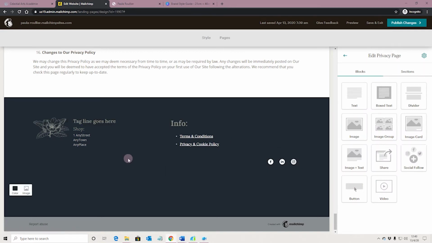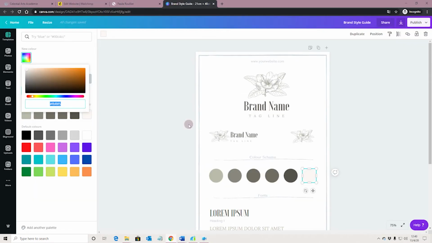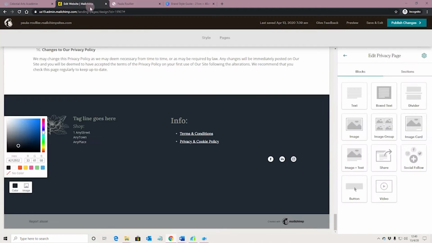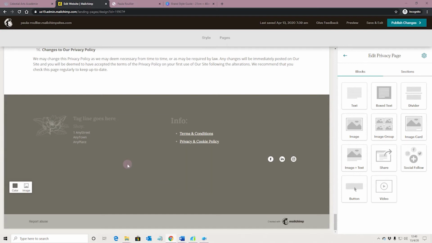Now the other thing that you can do in your footer is you can change the color. So I'm going to go back to my brand style guide, and I'm going to go for quite a dark one. So I'm going to go for that. I'm going to copy that over and then come back here, paste, hit return. Okay, so like I said, that would probably be better if I'd done a white version of the logo.